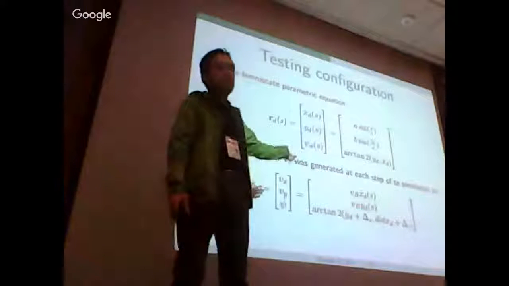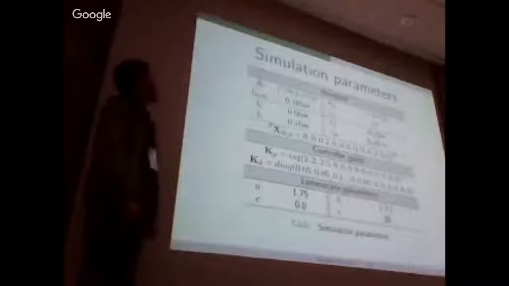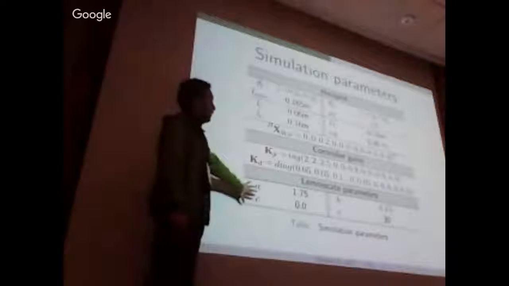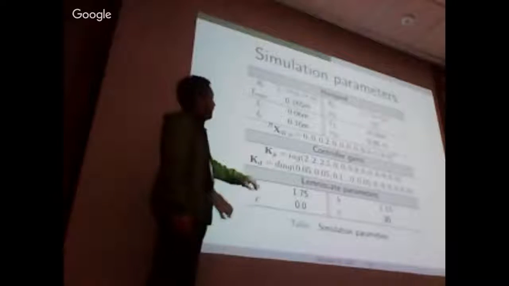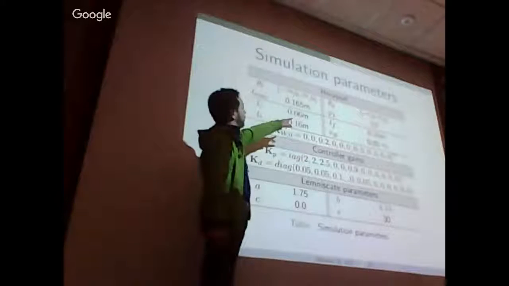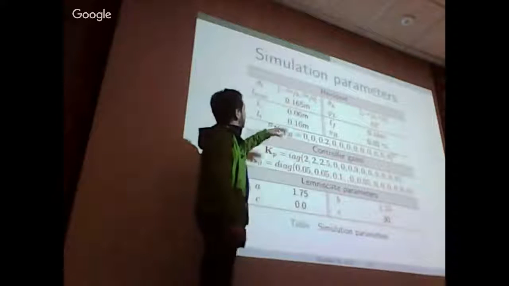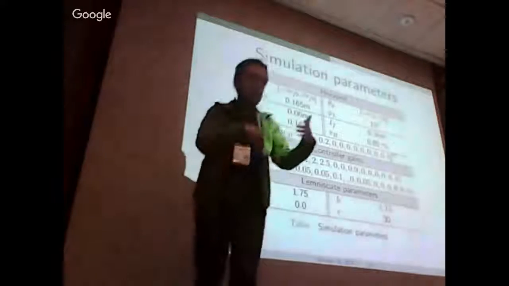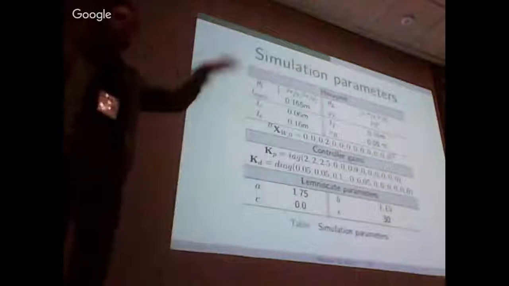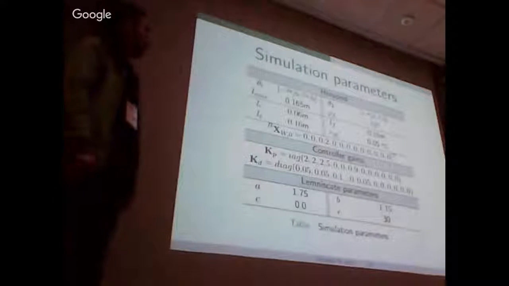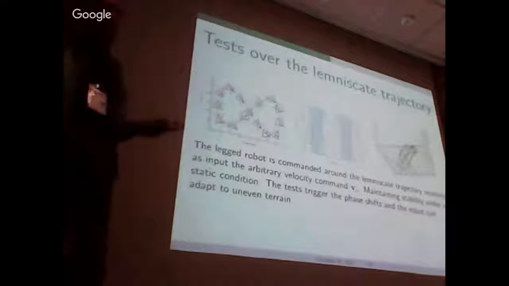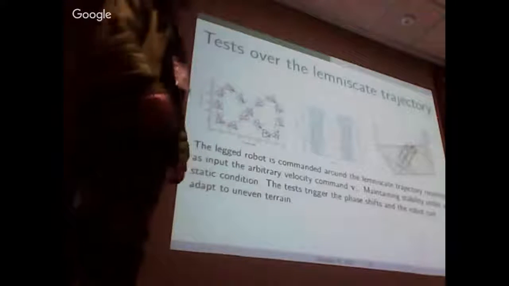So given this input command and the parameters I show here: the gain for the controller, the parameters for the learning state, the initial position for the robot, the working range for each joint, the lift, the knee, how long the maximum gait distance is, and the dimensions of each section of the robot. So given these parameters and the algorithm I just showed you, we made this simulation.